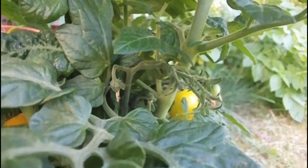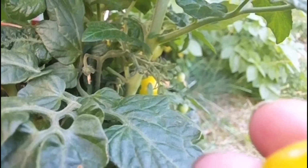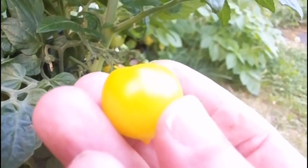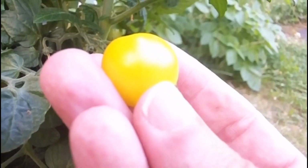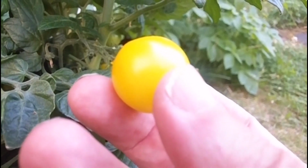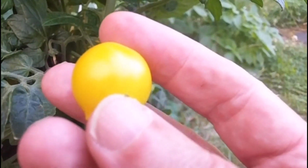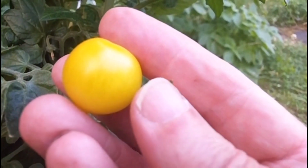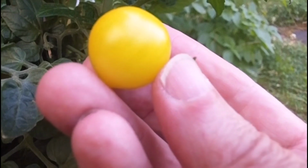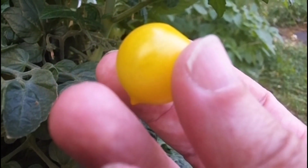Now this tomato plant, I had it in the greenhouse, but it's been so hot here in Finland, 32 degrees, and it's been like that for a week. That's like a little ball of sunshine there. Absolutely beautiful. And this is in actual fact my first ever success in growing a ripe tomato in Finland.